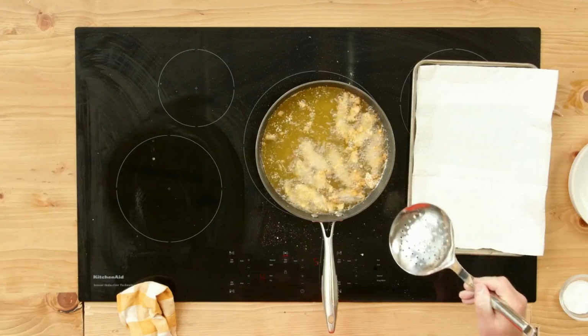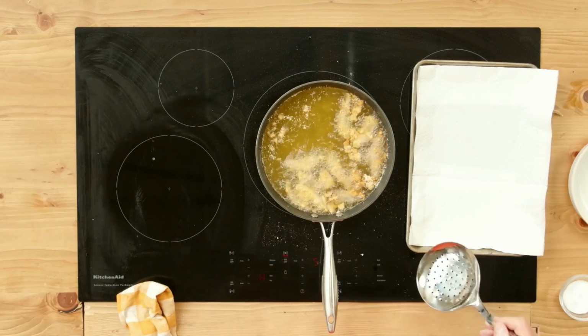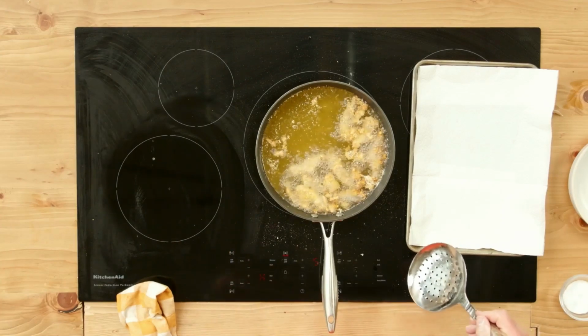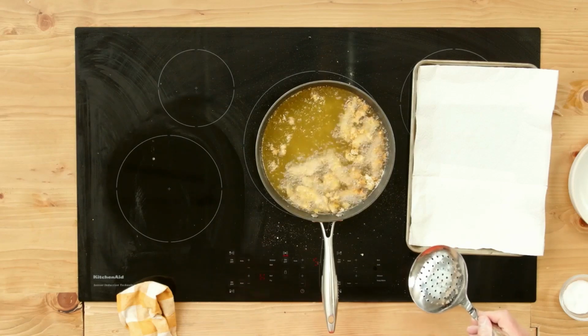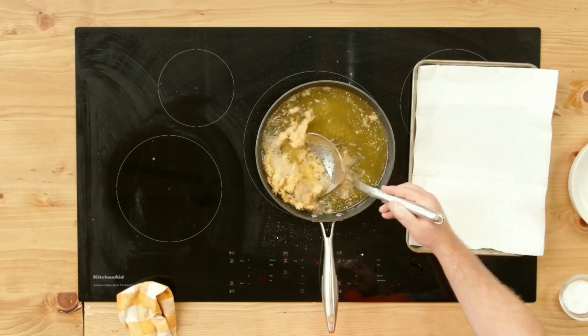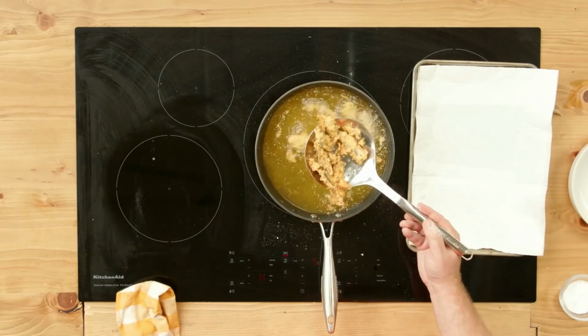So what I'm doing when I'm frying is I'm doing two things. I'm looking at the bubbles. And when the bubbles start to slow down, that's one thing. The second thing I'm doing is I'm hearing the bubbles. As the bubbles start to slow down in my ears, as I hear them kind of subdue, that's another moment of saying, okay, these are crispy, these are where I want them, and these look great.